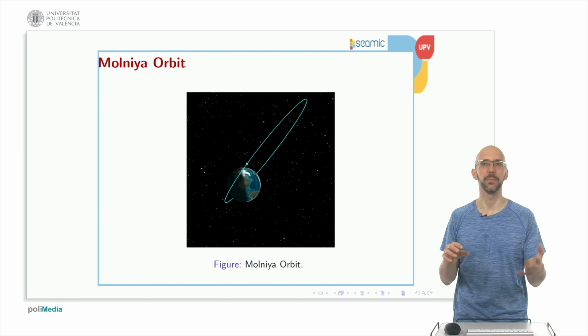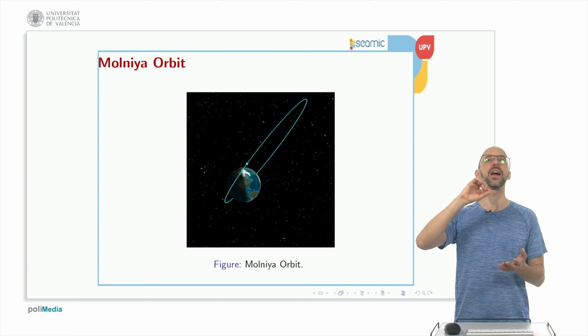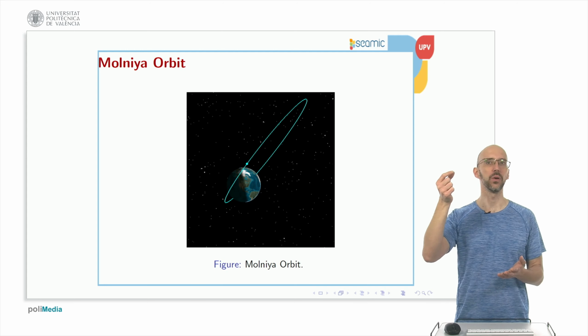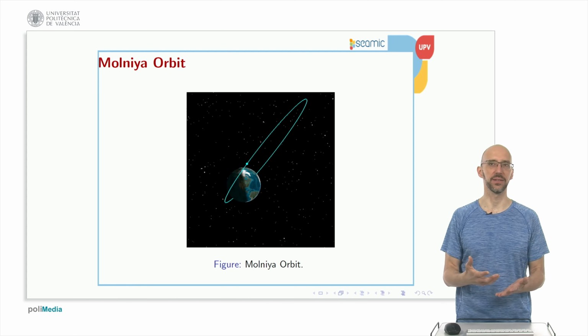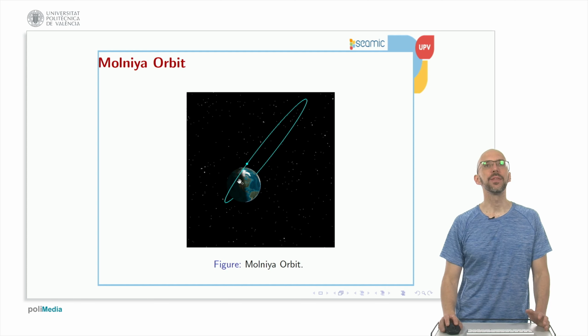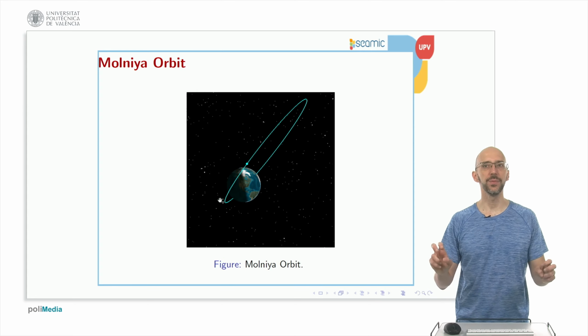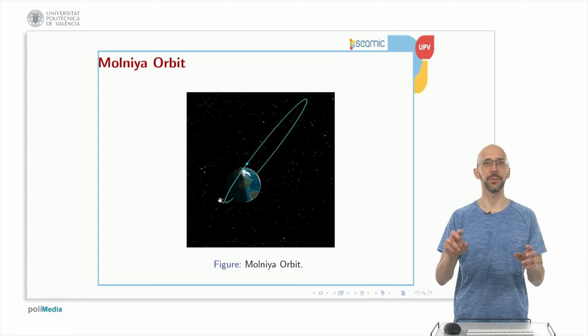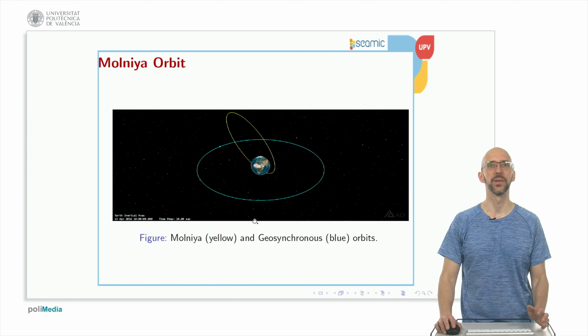This is also obtained by Kepler's law. The idea is the farther we are, the slower we move. And the closer we are to the Earth, the faster we move. Okay? So from this point to this point at the end, we have visibility from the Earth. When we don't have visibility, it's a very short time because it's going very fast in the periapsis here.